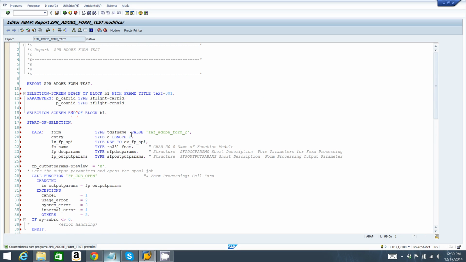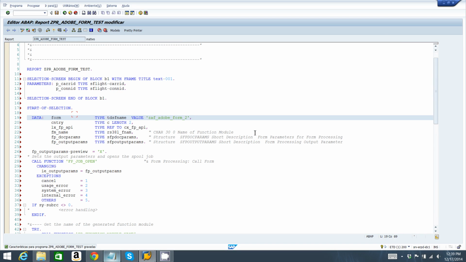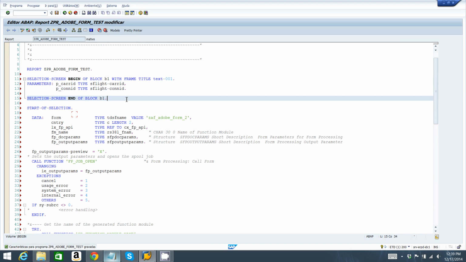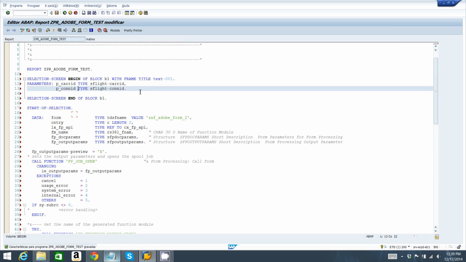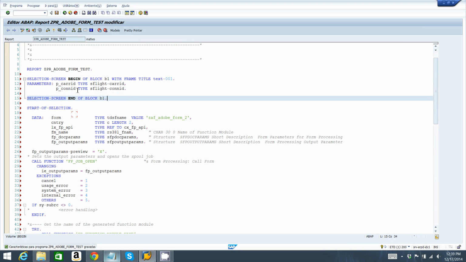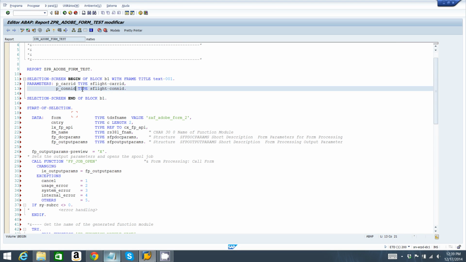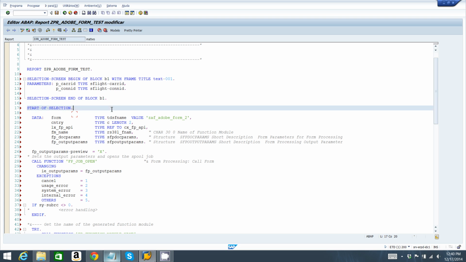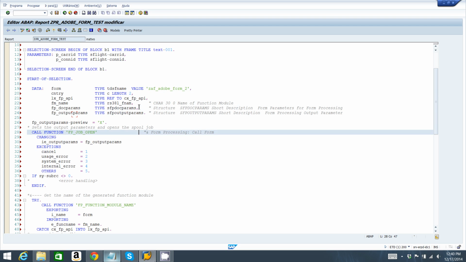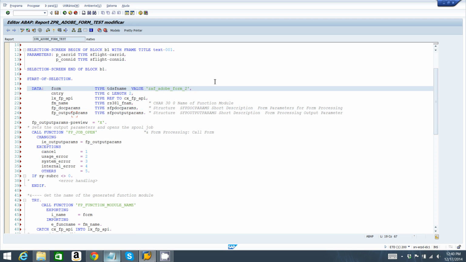Now I'm going to scroll down slowly so you can pause the video and copy this into your program. First we declare a selection screen with two parameters: the car ID and the con ID. So we choose which car ID and con ID we want to print in our Adobe form. On the start of selection we declare some variables. The form, for example, is going to be the name of our Adobe form.